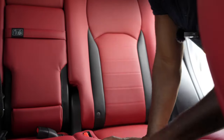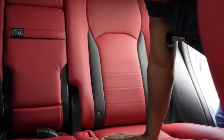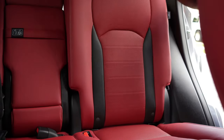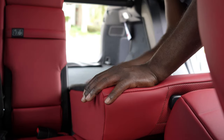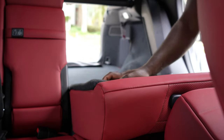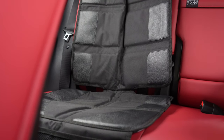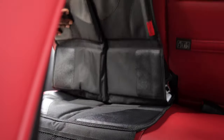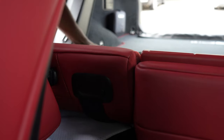Both rear seats can be manually adjusted — there's a lever here that you can push up or back, and you can also enlarge the backrest and fold it down for the 60/40 split if needed. This cover is just for the child seat anchor. You can fold the seat here and move it forward if you need to.